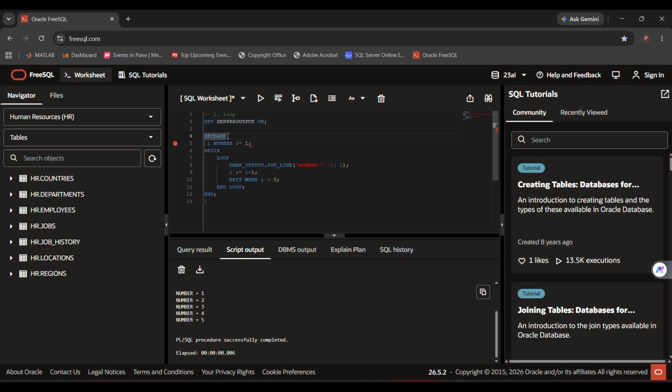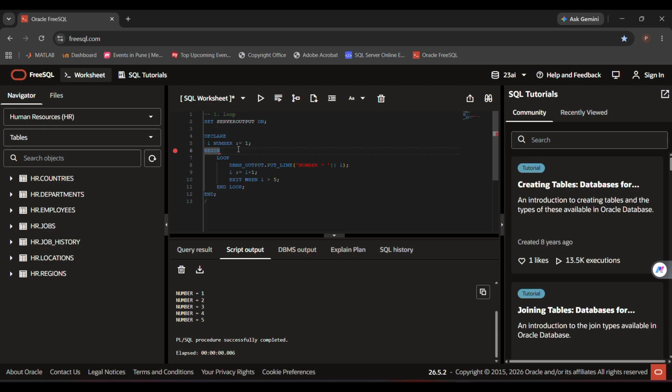Second one is the declaration part. The declaration section begins where variables are declared. Then next one is i number data type equal to 1. So a variable named i is created. Its data type is number and initial value is 1, means starting value is 1.